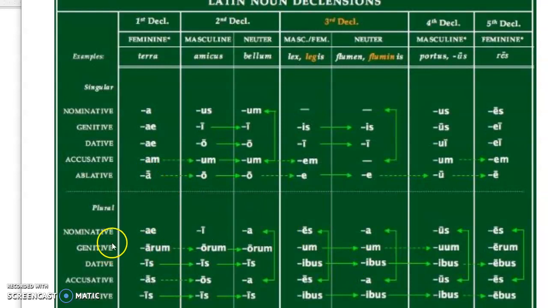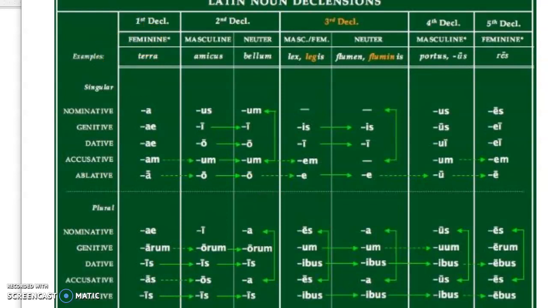Now we're going to take a look at a couple examples in the plural here, right? Looks like I only have about 4.5 minutes left on this recording time. So if I get cut off, that's okay. We can continue this next week. But hopefully you're getting a better sense of these inflections and declensions. So take a look at the plural. We're going to do the same thing, except now we have different endings, right? So we need to recognize these endings, ai, as, is, for the plural first declension nouns, right?